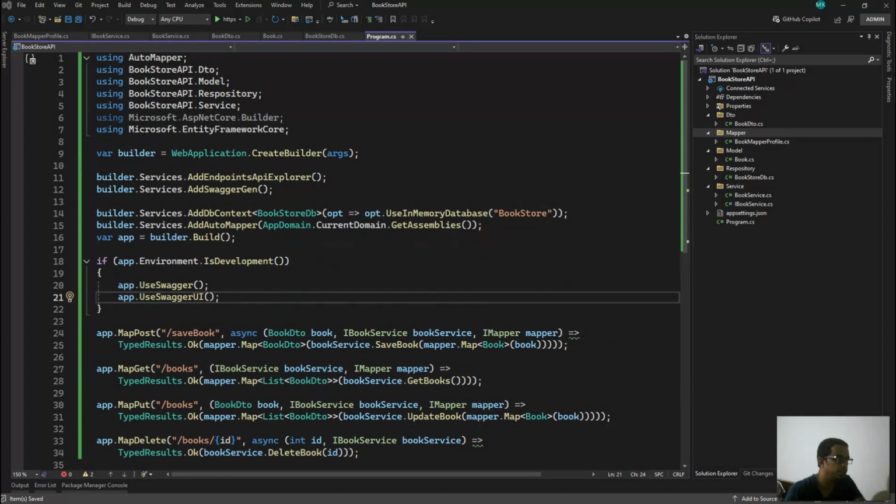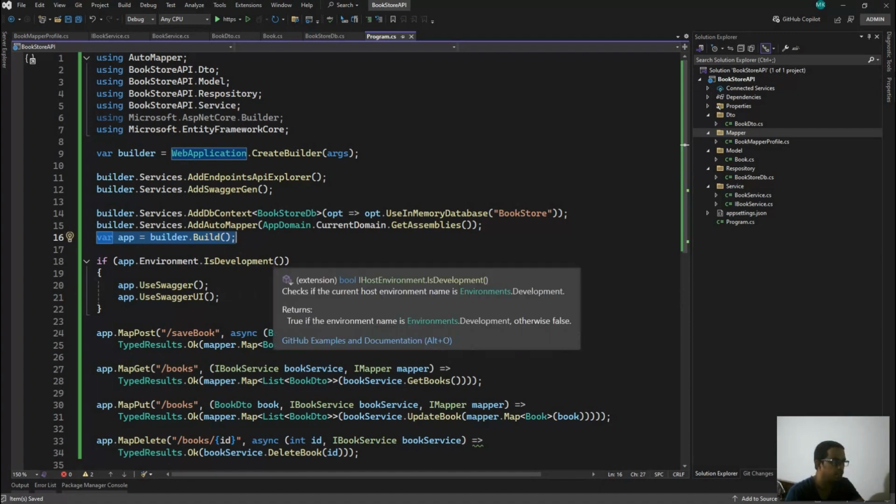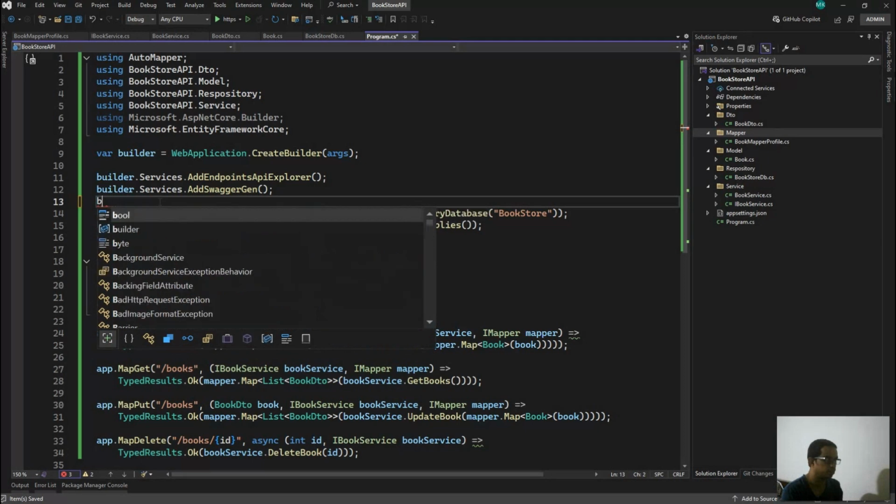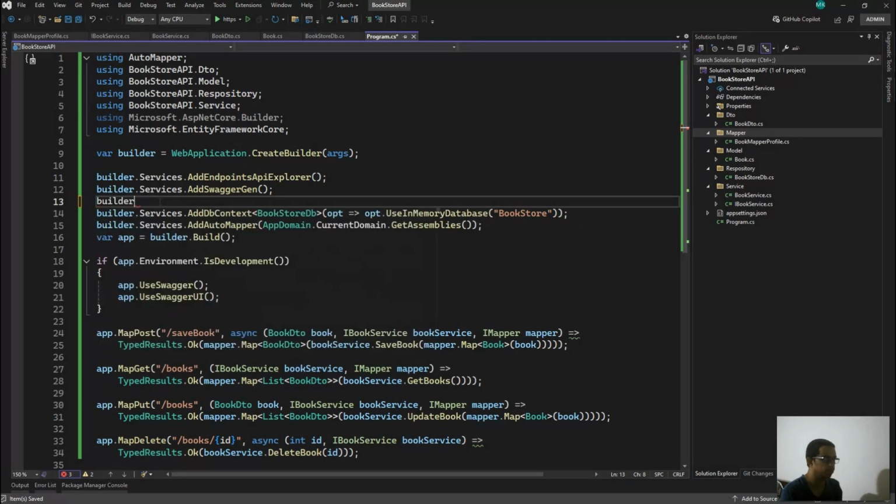I have rearranged the code a bit. The builder.Build was a little up, so I moved it down after the registering is done. And the second part is I have not registered the service. So let me just register the book service which we have built.